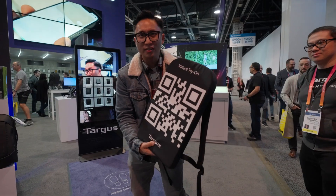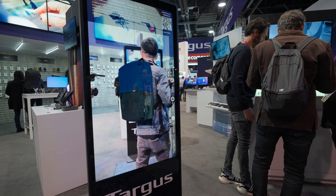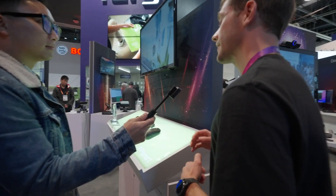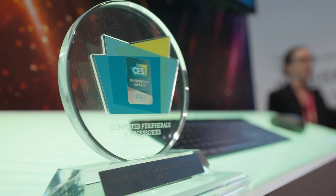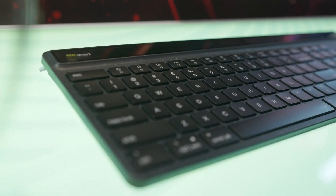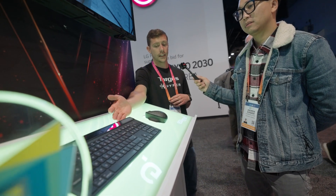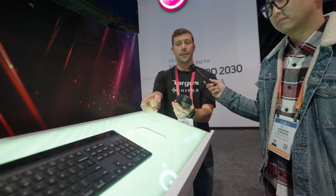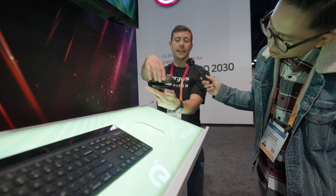Even the process of trying on a bag is being innovated — putting it on virtually with augmented reality. The future of the fitting room, right here at CES 2023. Tarkus also showed a premium sustainable energy harvesting keyboard, a CES Innovation Award winner. It has a solar panel that can fully power the keyboard and includes 85% post-consumer recycled material. They also have an ergonomic sustainable mouse using the same low-energy Bluetooth chipset, also made with 85% post-consumer recycled material, and ergonomic for both left- and right-handed users.